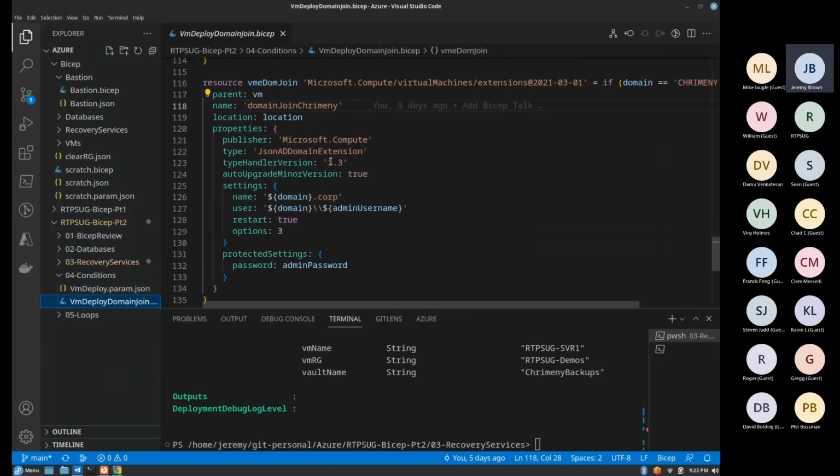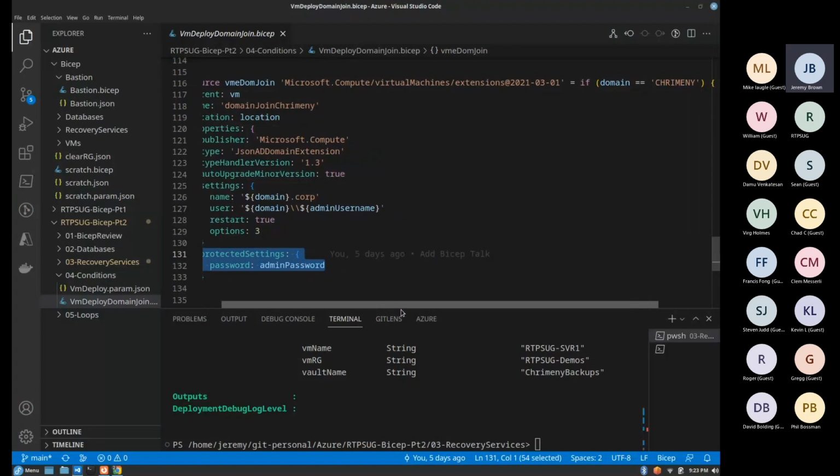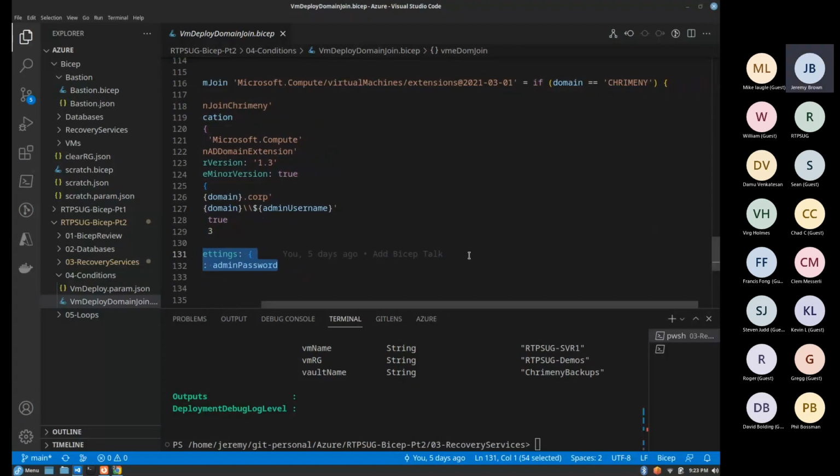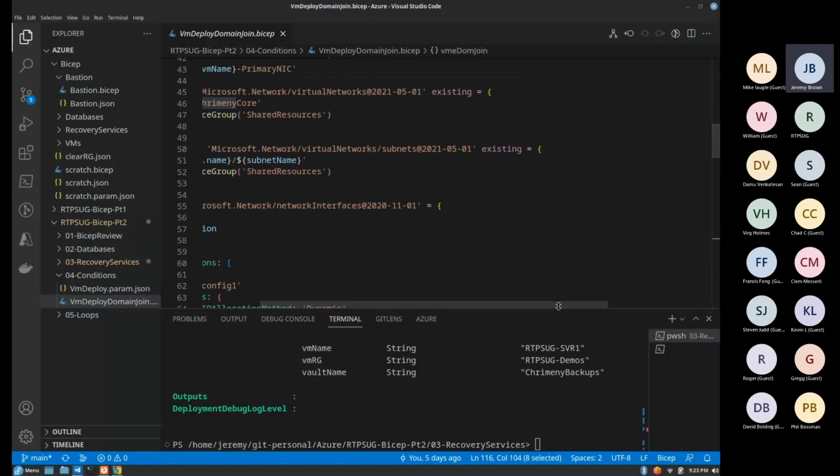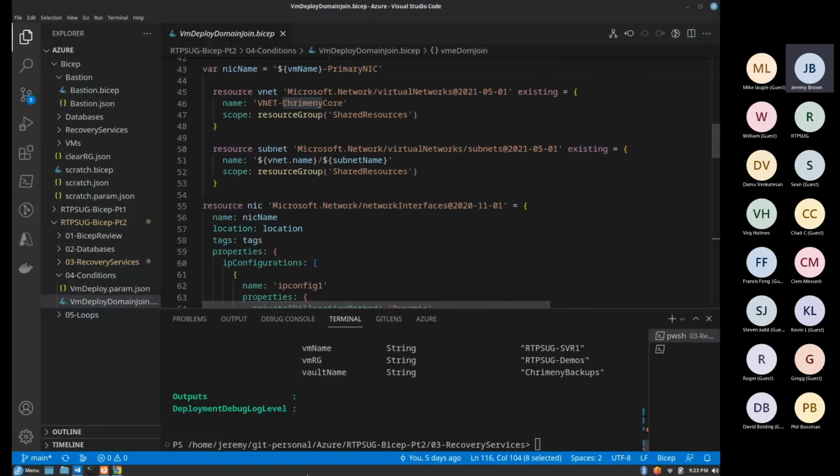In this extension, I'm defining the name of the domain that I want to join, the user account that I'm using to connect as a domain admin, and then the password for that user account right here in order to create the computer object and join the domain. And I'm only going to do this if domain equals Criminy. And so up top, I think I want to add something as well.